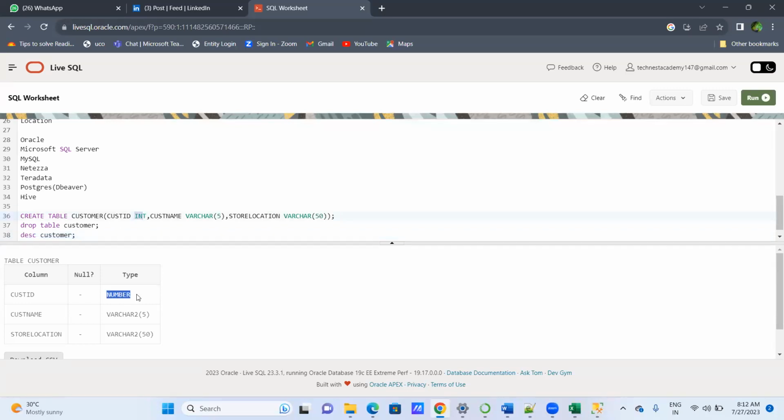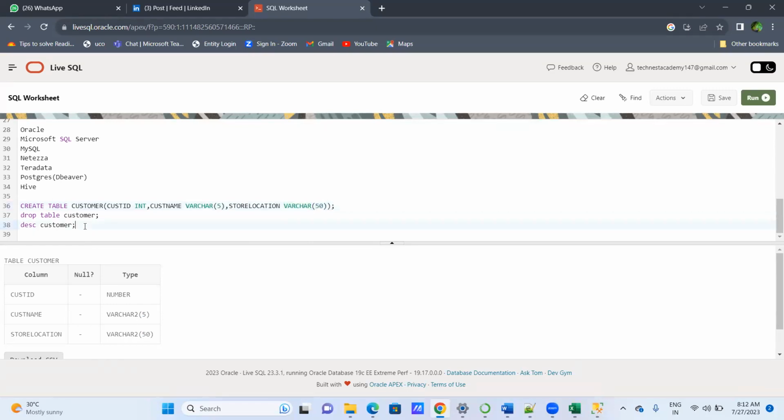Varchar 5, which is varchar2. Actually, in Oracle, if you write varchar, they will consider it as varchar2. There's a big story why, I will answer that. Just give me some time. It is 5 here, it is 50 there. Everything else is the same. Now let me insert the data.